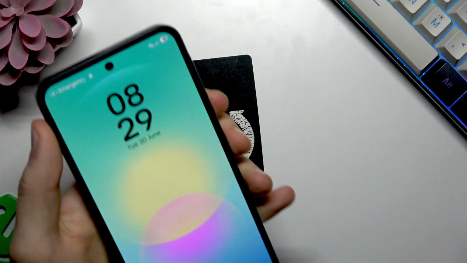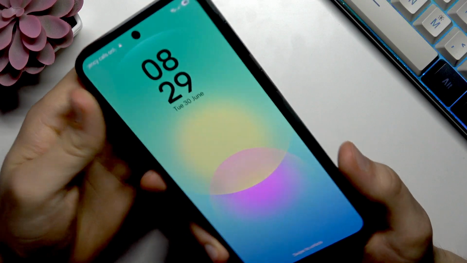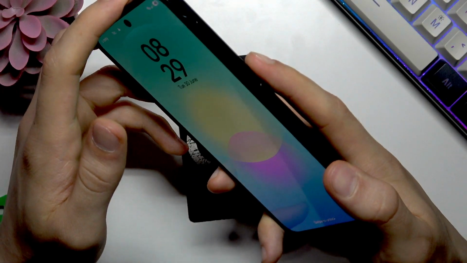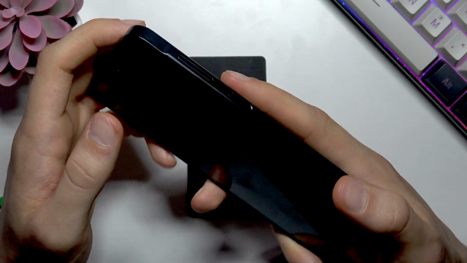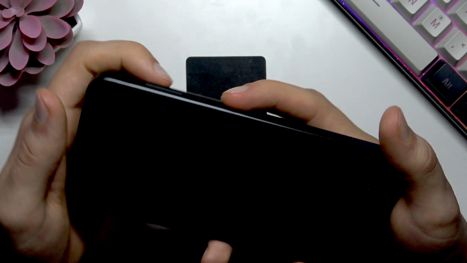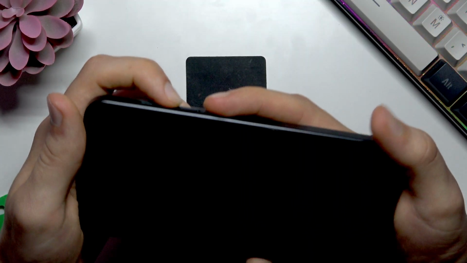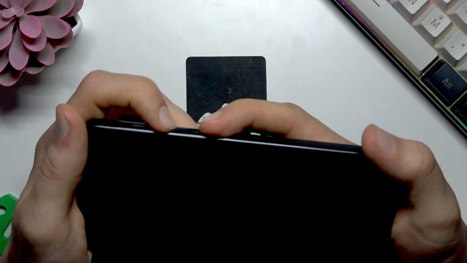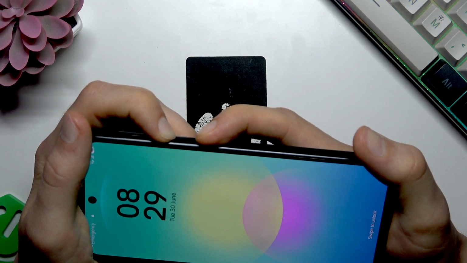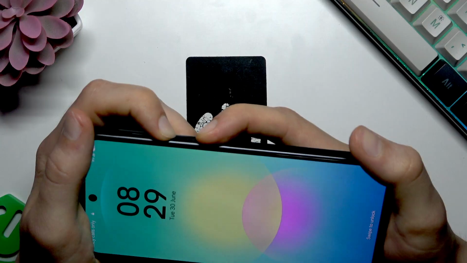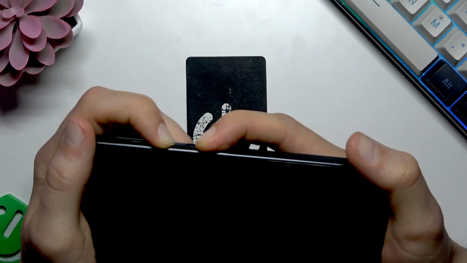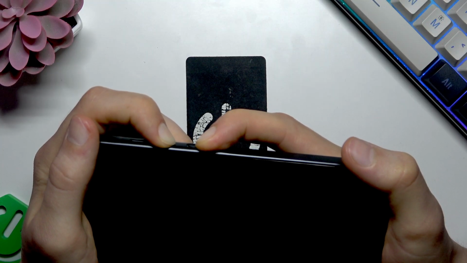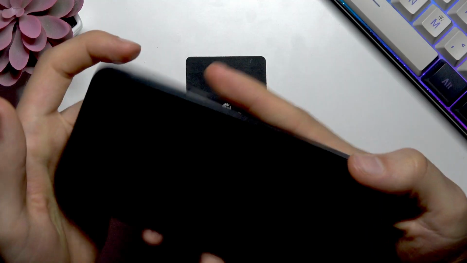So let's restart our smartphone to the safe mode, which will eliminate any background activities and third-party applications that may affect the way our lock screen behaves. So to restart the smartphone into the safe mode, you're gonna have to press and hold power button and volume down key once again. And once your smartphone shuts down, I think it did. Yep, it seems so.